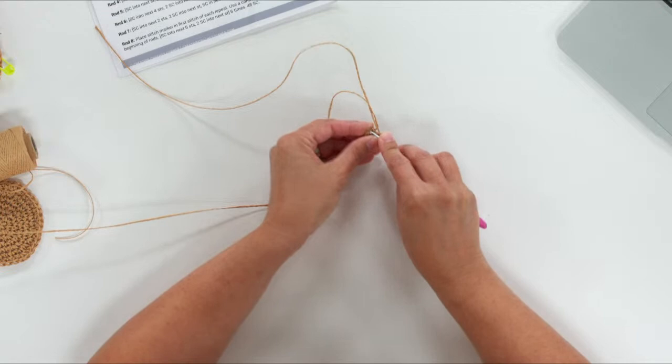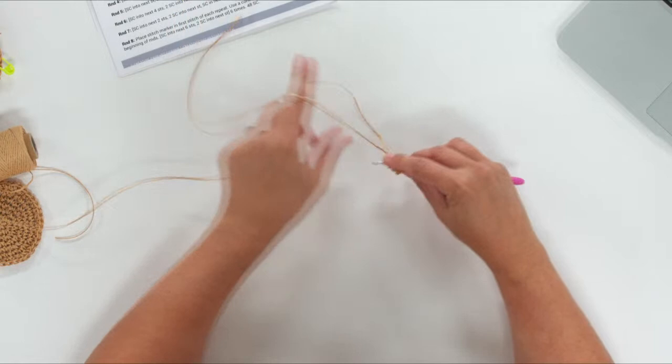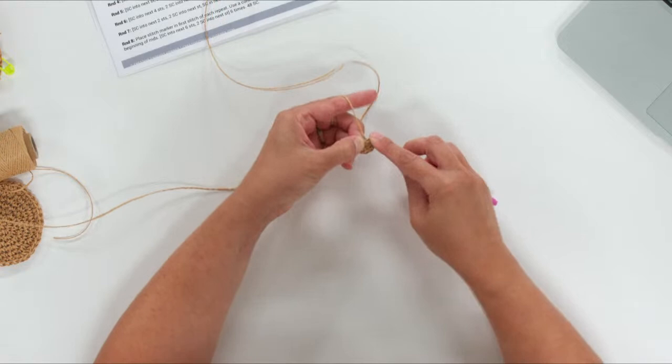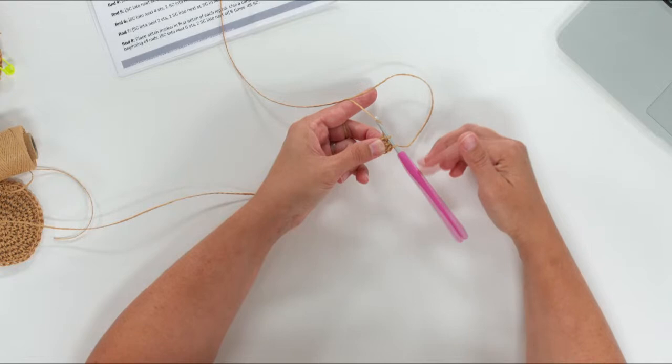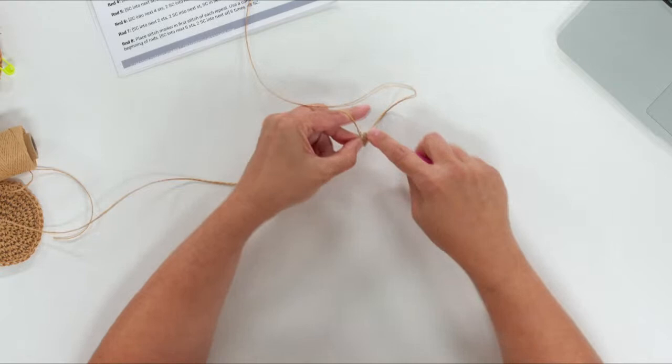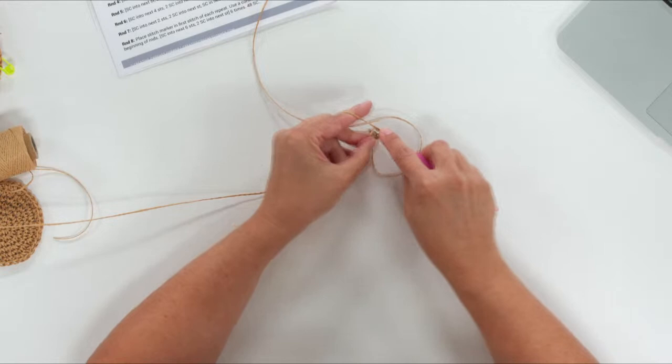And this first round is a little tricky because your stitches will loosen up a little bit as you work a little further along. But on this first round, it is a little bit hard to get your crochet hook through there. So for that reason, I would recommend using a metal crochet hook, or especially a metal hook with an ergonomic handle would be the perfect thing for this project, because it can be a little tiring on your hands, like I said, but you do need the stiffness of that metal to be able to poke your crochet hook through, especially for this first round. It is a little bit tight.